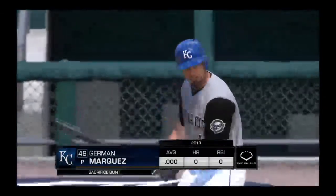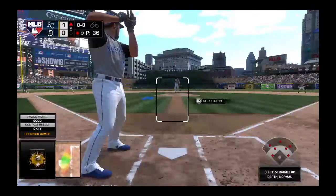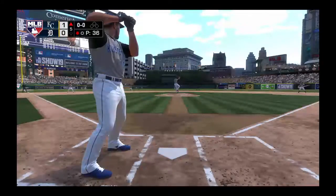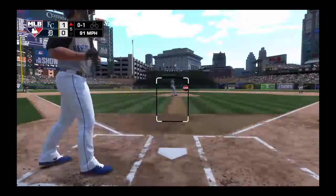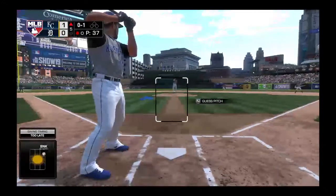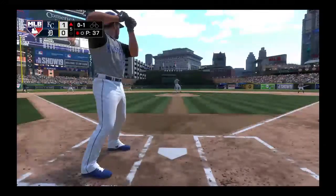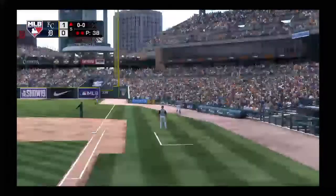Now in the box, Herman Marquez. He successfully laid down a sac bunt in his last plate appearance. And not easy to do in today's game. High velocity, exploding breaking stuff. He executed that sac bunt perfectly. The windup and the 0-1. Popped up. Cabrera in foul ground. 2 gone.